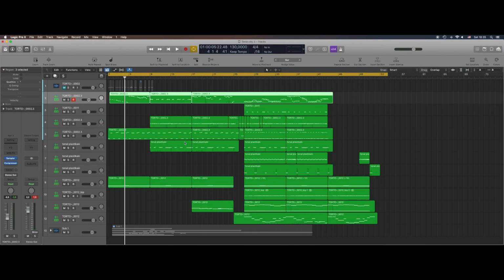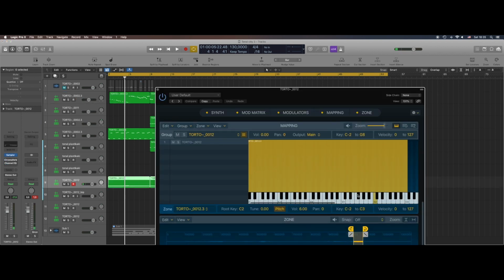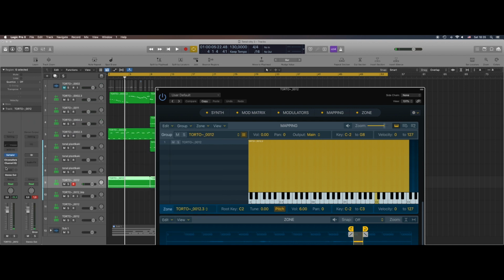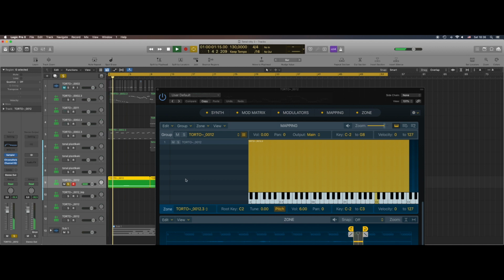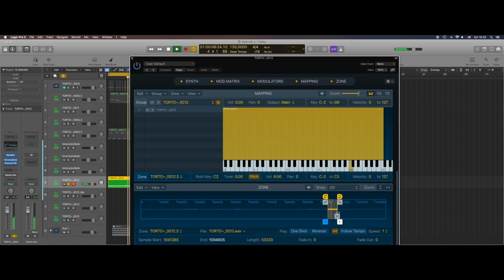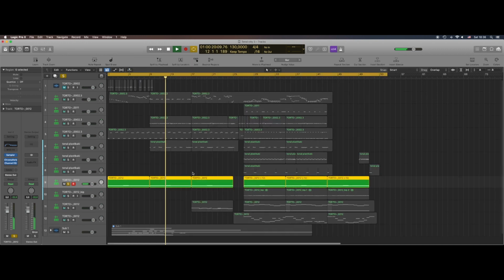Now, let's see how I made the pad sound. So, the original sound is this one. I add some equalizer and some reverb and play the notes in lower octaves. So I get the result. I also make the loop of the sample here. So when I press the key, the sample doesn't stop, but loop from the start. And I perform the notes here.